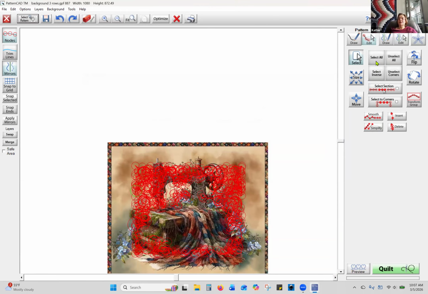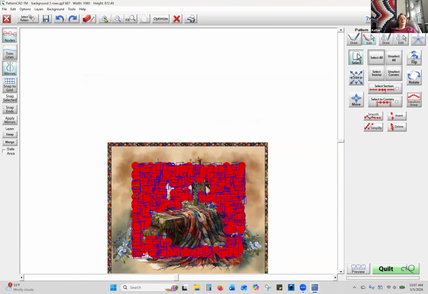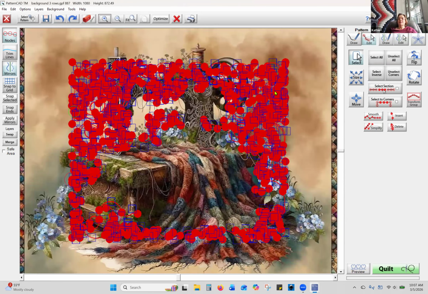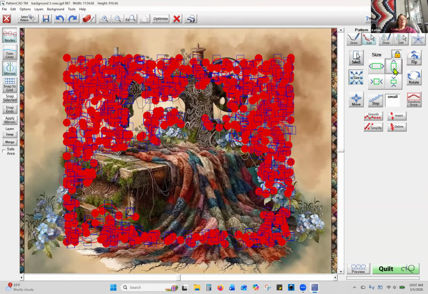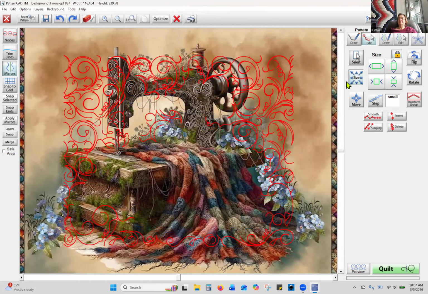So now we'll select all, and it will magnify a little bit, and we will size it. I'm going to turn off my nodes so I can see.